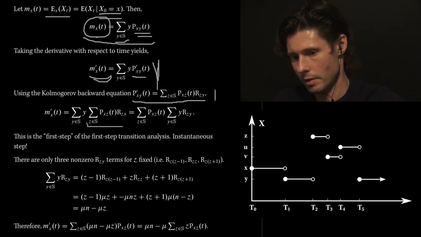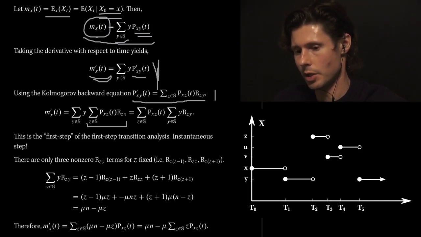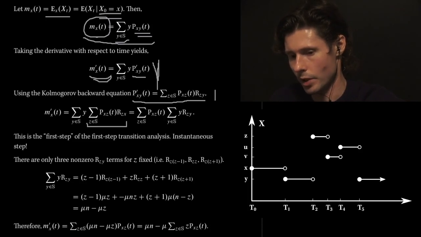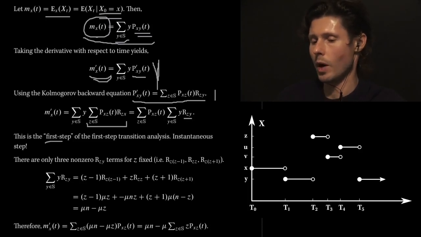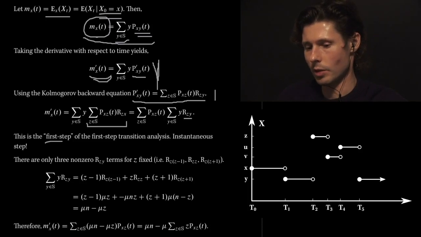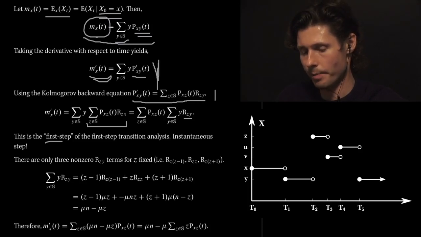Here it is, coming into the original formula, and now I'm just going to exchange the two sums and rearrange the terms a little bit, and I'll show you why this is the case. What this is really amounting to in terms of a first step is sort of an instantaneous step. So I'm splitting up not over one step, which we would do in the discrete time case, but now I'm splitting up over the transition up to time t times an instantaneous final transition into state y. So that's sort of the intuition, and that's what it means to perform a first step transition analysis in continuous time. And now let's keep going.